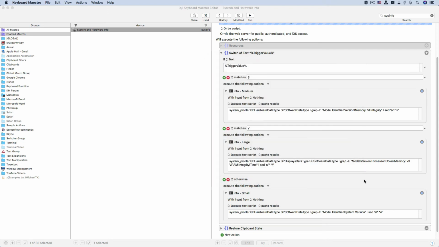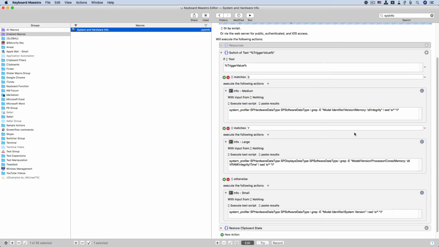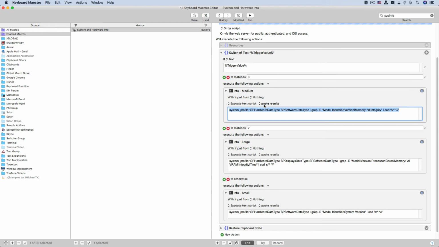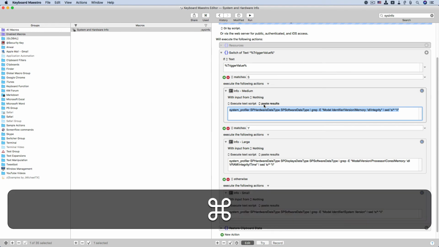So I chose the largest one, which is the Y, right here. I can't get this to text expand correctly using TextExpander.